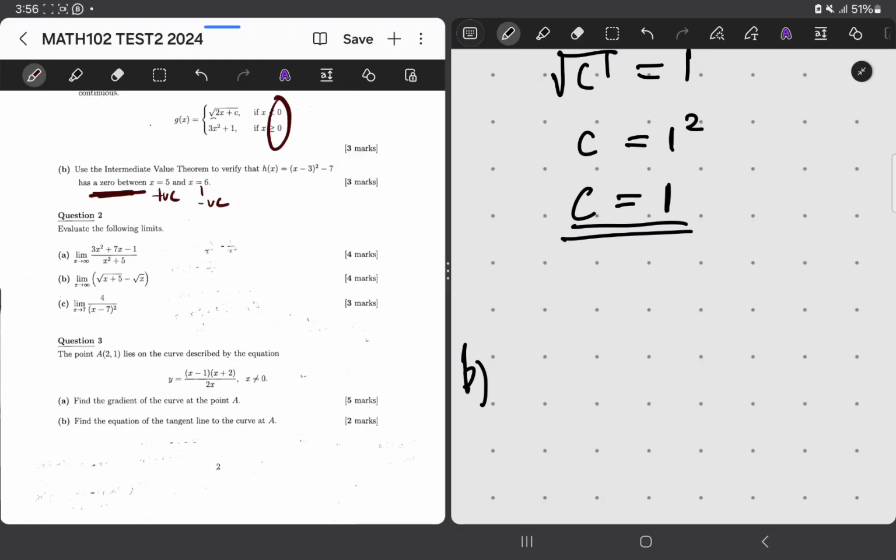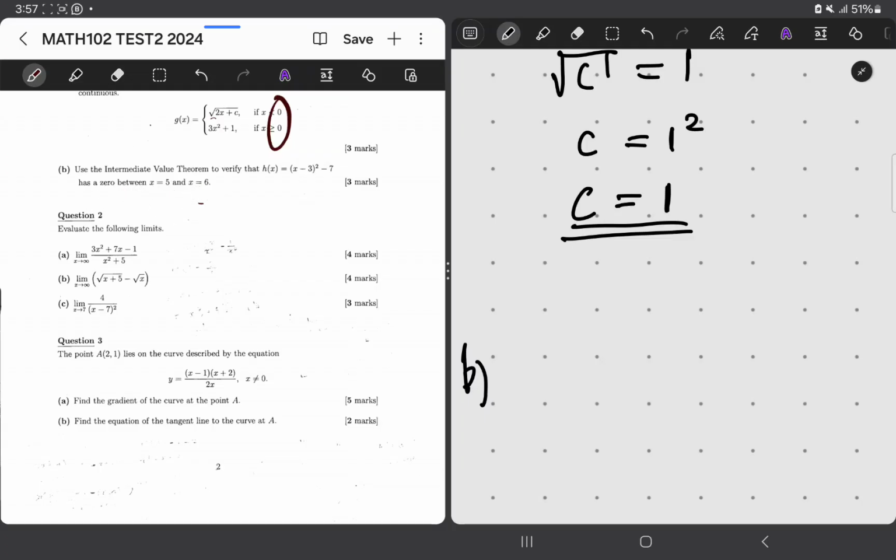Okay, so the intermediate value theorem is a proof theorem. It is just going to prove that there is a value which is going to give you an answer of 0. How? One will give you negative, the other one will give you positive. And if that happens, that means there is one which will give you 0. So that's all you do. You show that one is going to give you positive, the other one negative. And obviously you would have proved that between them, there is one which will give you 0. That's all you do. So now let's put it.